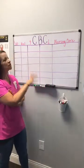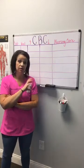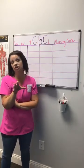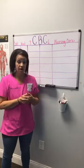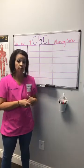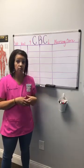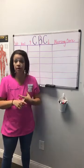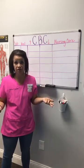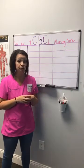Anyhow, so this is what we're going to be decoding today. This is our big focus, and then next week we'll be doing all the liver levels and everything GI. If you guys have certain lab values that you really want us to cover, because we're trying to set up the curriculum for the next couple of weeks, let me know what's confusing to you. That way we can set up a curriculum for it, and we'll have a session on that. CBC tends to be the hardest. Another one we're going to be doing, of course, is electrolytes, or the CMP, the Comprehensive Metabolic Panel. So we're going to go through that with you guys and help you understand that too.